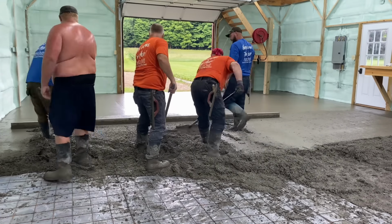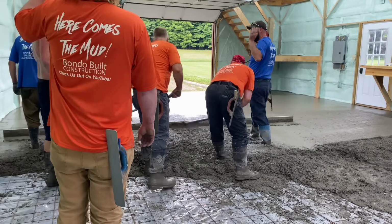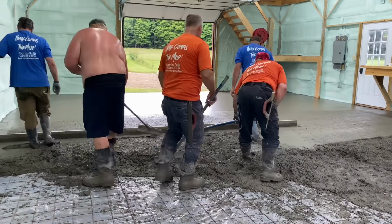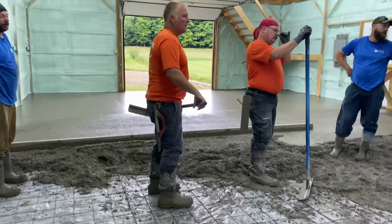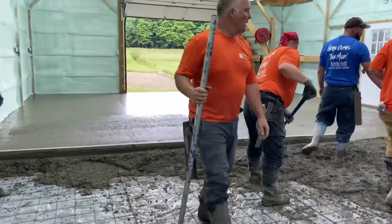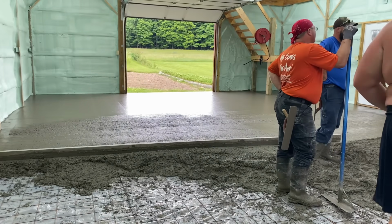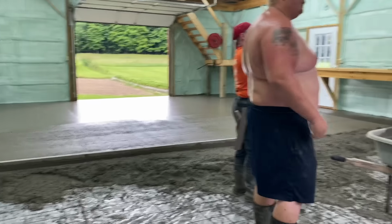We probably do 30 jobs a year, and if half of them were something we would use a pump on, and we don't, we use the wheelbarrows, we save about $15,000 right there. So could be more, could be less, but I'm just giving you an example of why we do what we do. We got the first truck all screeded out.